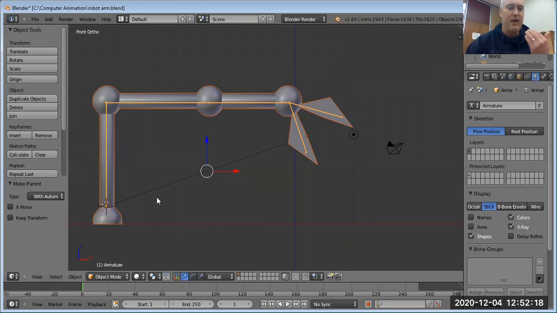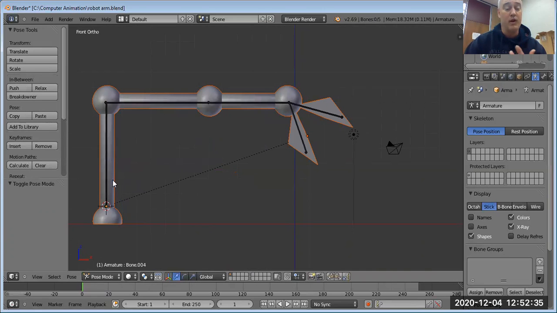What this does is it parents the bones to the mesh so that now it should work and interact with one another. Now, it doesn't look like anything's happened here, but what we will see is while we have our armature selected, if we go to object mode, we see a third mode, which we've never seen before, which is pose mode.